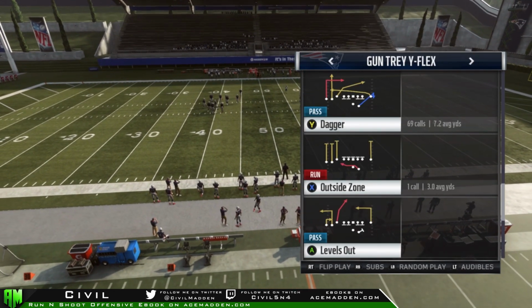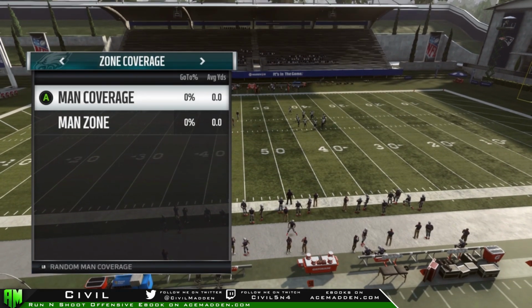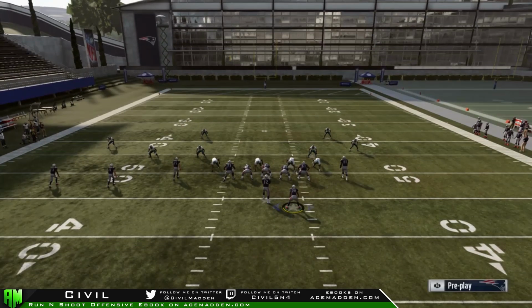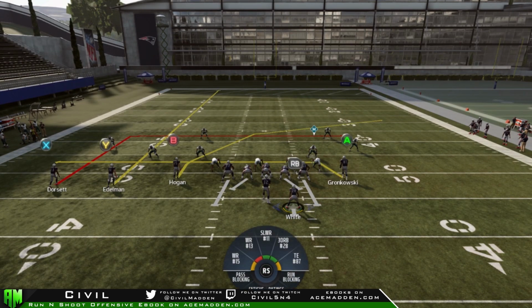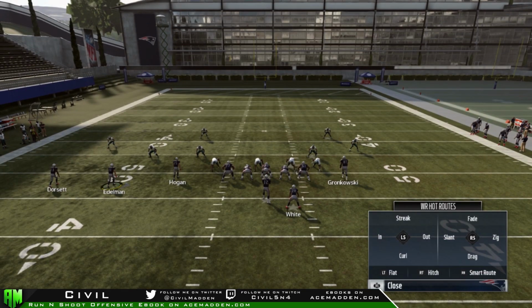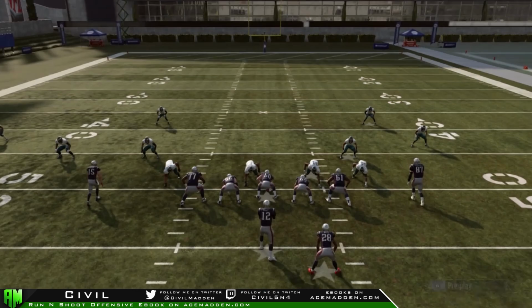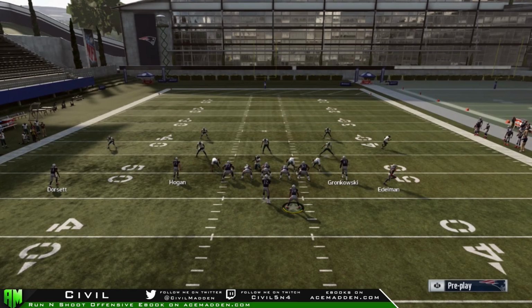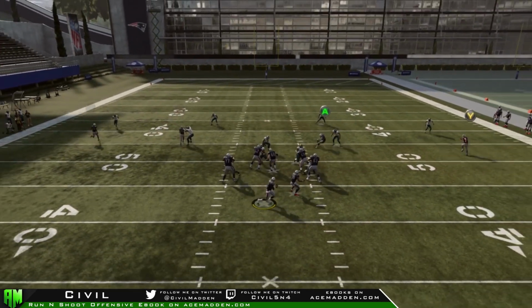We're still going to go with the play Dagger, just because with these routes, they can be usered. So you want other routes to kind of pull the user. Right here we have the deep crosser still. That's going to make the user have to respect it. And so what we're going to do with this is we're going to put Gronk on a zig and motion Edelman out. And we're going to see what happens with this.